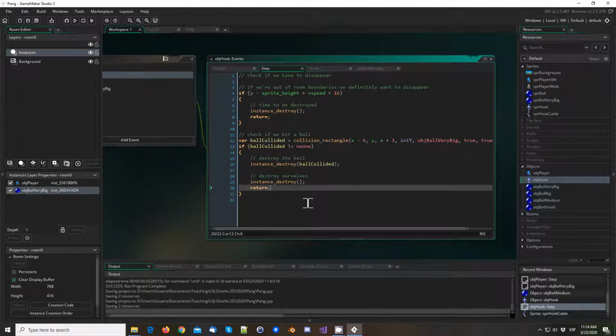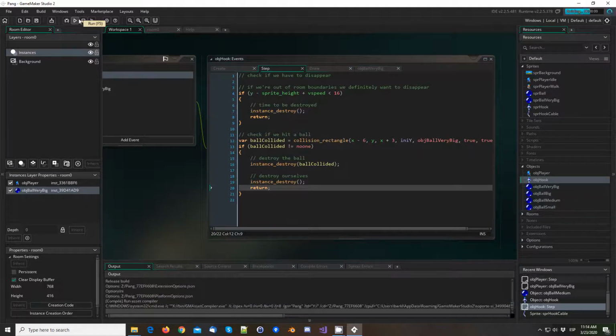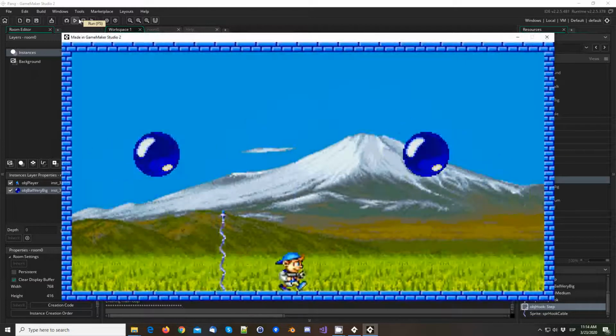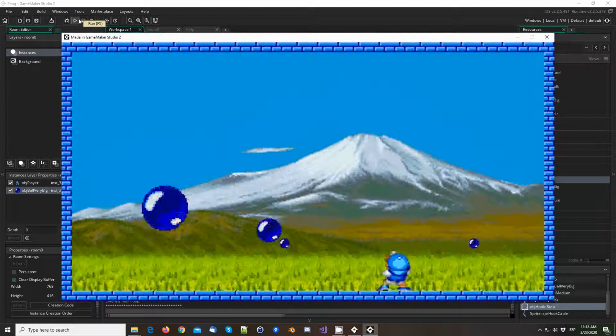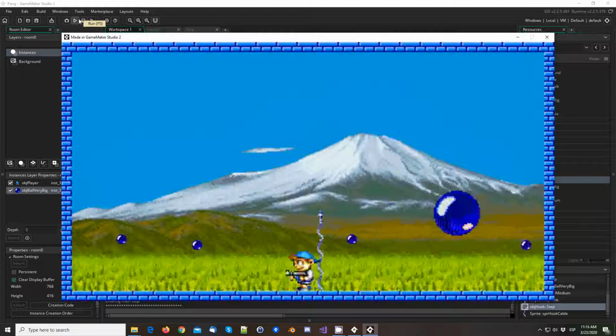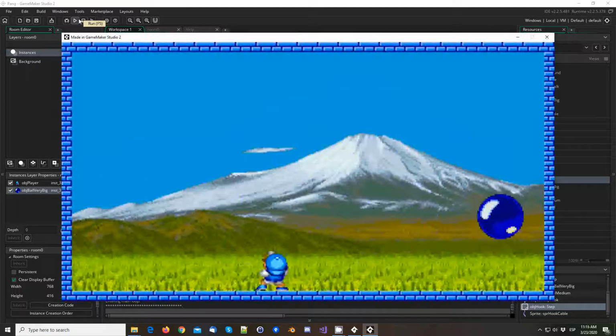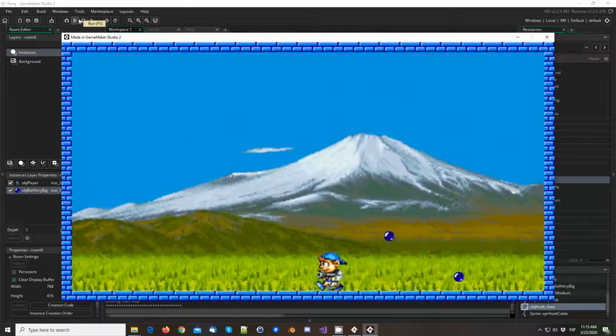So if we add bricks, then we will have to stop there too. So yeah. Let's see if it works. It's okay. Yeah, it seems to be working all right.